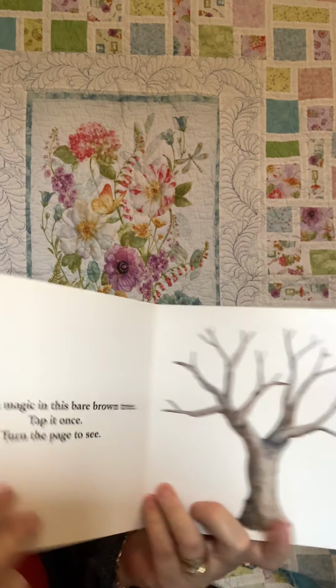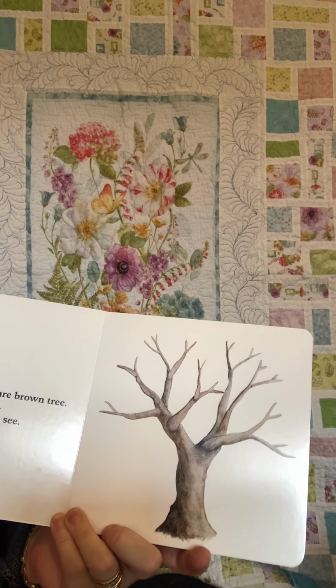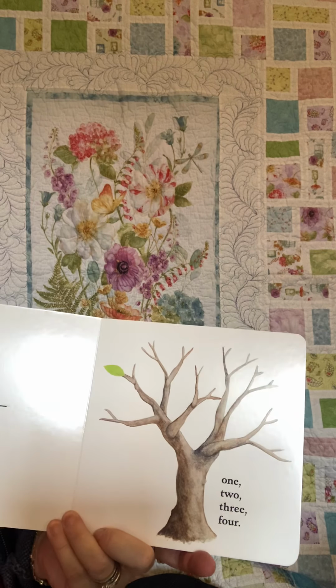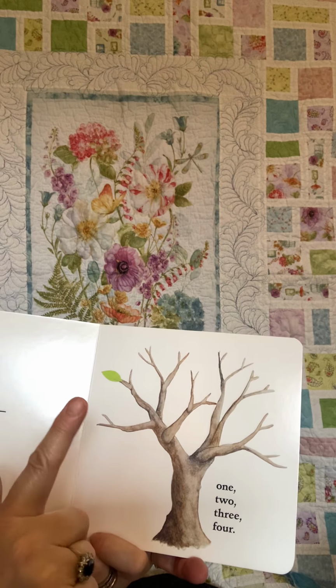Tap the Magic Tree. There's magic in this bare brown tree. Tap it once. Turn the page to see. What happened? A leaf grew. Tap again. One, two, three, four. I wonder what's happened. Oh, one, two, three, four, five green leaves. Tap again. Even more. Look at all the leaves that came out.